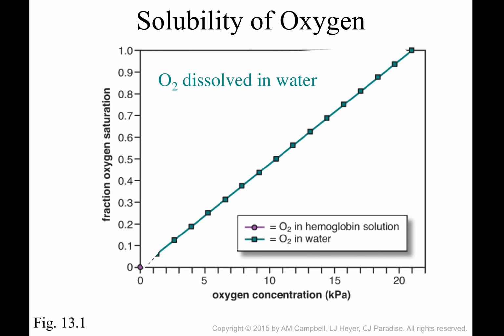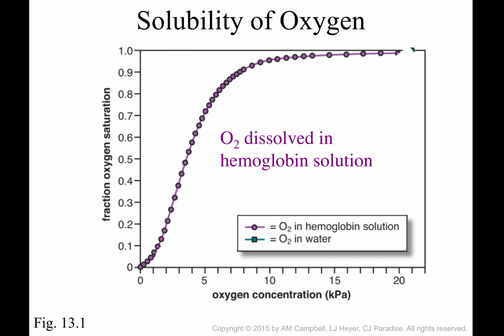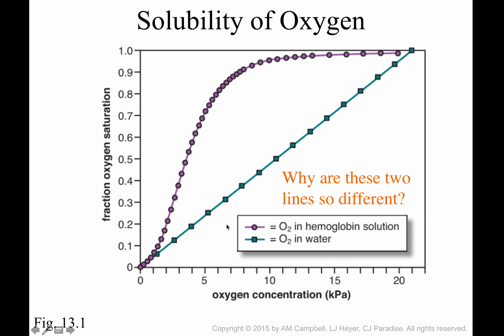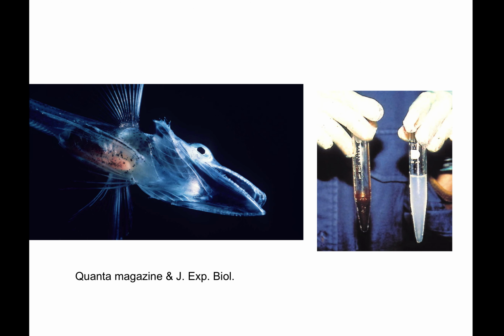But if we look at what hemoglobin looks like, it's a much different pattern in that if we look before, we said 11 kilopascals will get you about 50% saturated. In this situation, you are over 90% saturated at 11 kilopascals. And it is not a linear curve. It's not related to just how much pressure you apply to how much water. There are different parts of the curve if you're looking at hemoglobin in water.